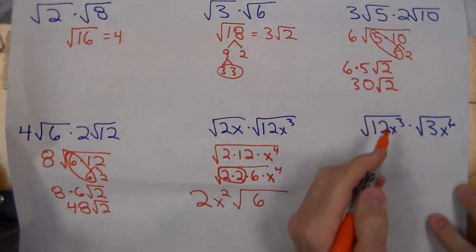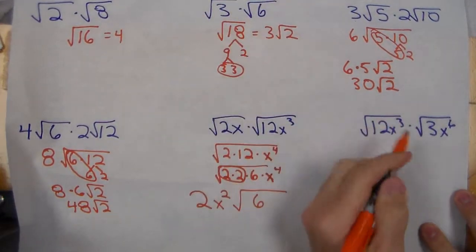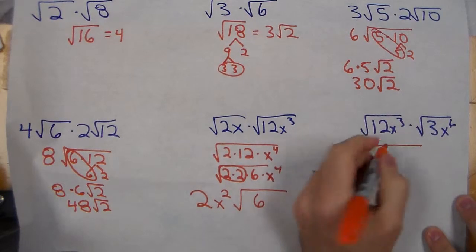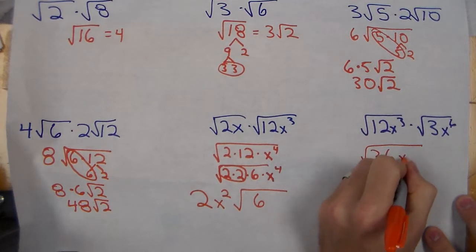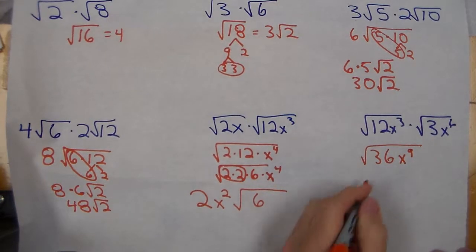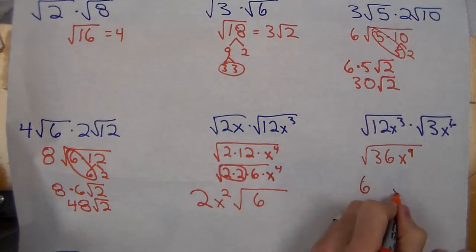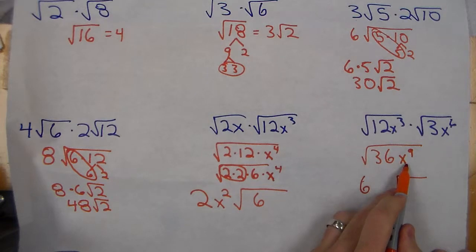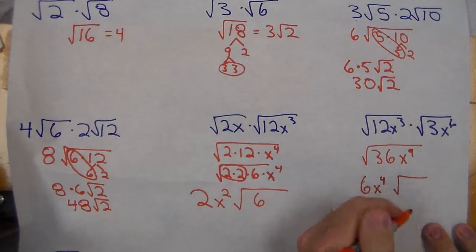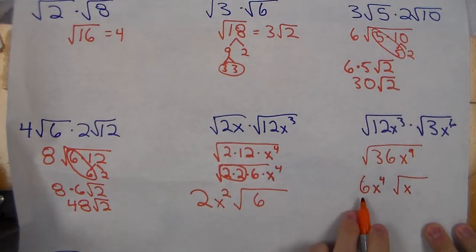For our next one, I have square root of 12x to the 3rd and 3x to the 6th. I'm just going to multiply these two this time, because then I get 36x to the 9th. I could have left them separate and factored 12 pulling out of 3, but I actually could have kept factoring it. I like this because 36 is a perfect square that comes out. X to the 9th is going to be 4 sets of 2 to come out, leaving 1 behind, so we have 6x to the 4th square root x.